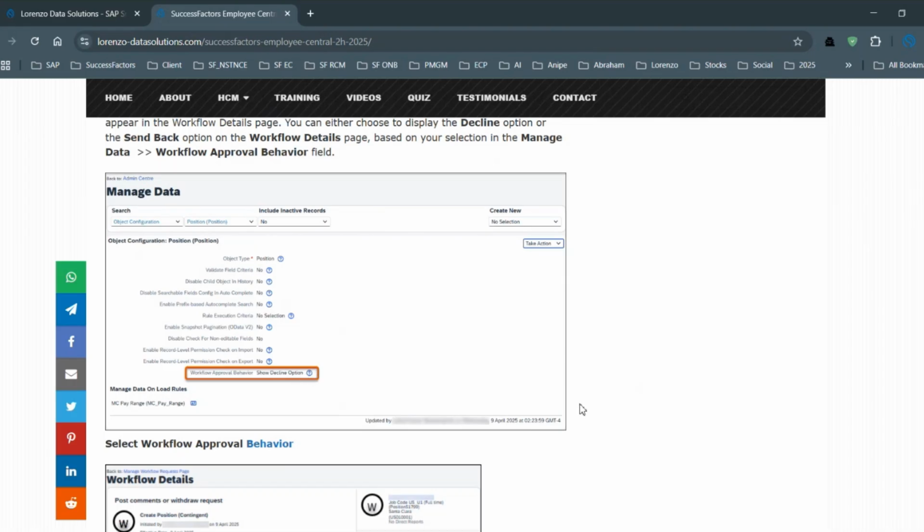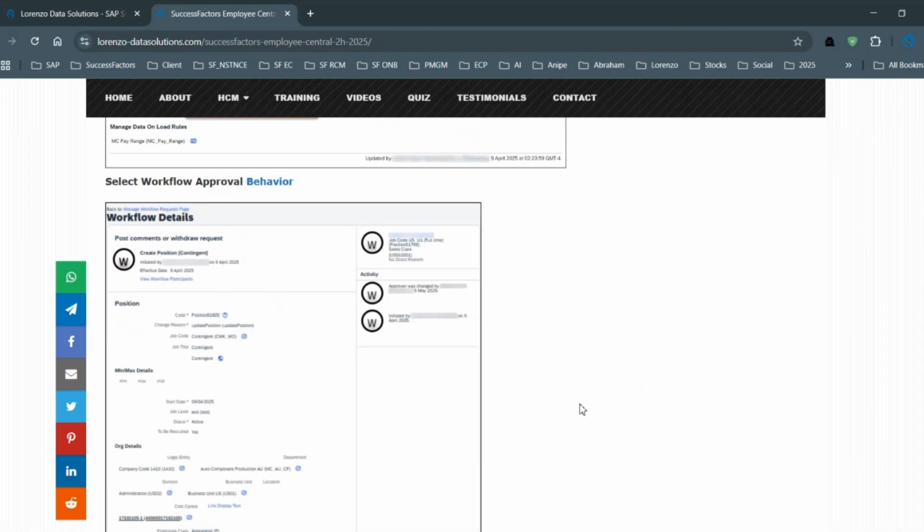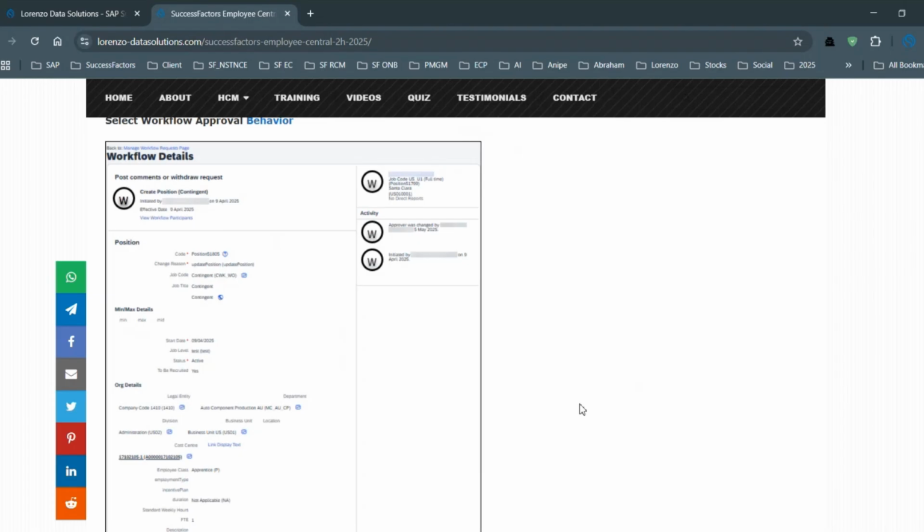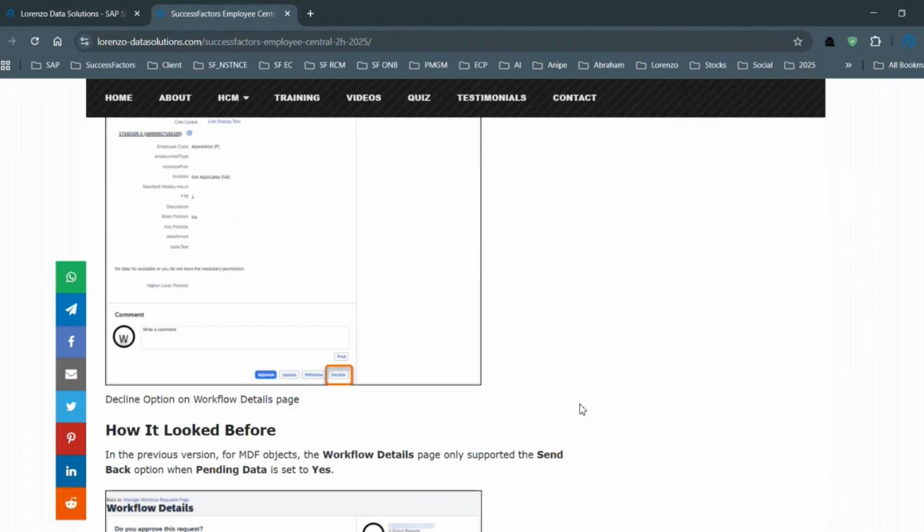So what will happen when you enable it? On your workflow page, when your approver wants to decline a request, the decline option will be visible. This is how it will look once the update has been introduced from the production release date of H2 2025.